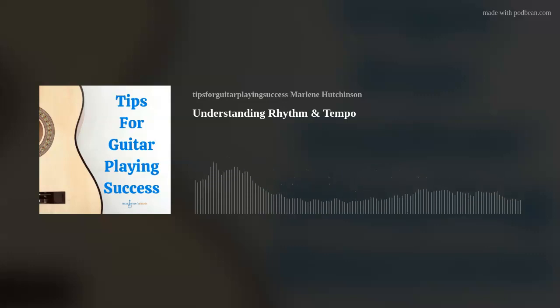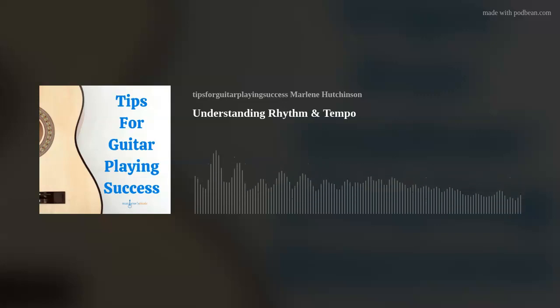So that's the perfect segue into tempo. The Oxford Dictionary defines tempo as the speed at which a passage of music is or should be played. So basically how fast or slow you'll play your song. It doesn't change the count or time signature of the song, it just regulates the speed. For example, you can play a 4/4 rhythm quickly or slowly, but it still remains that 4/4 count. Tempo is measured in beats per minute, which you'll see written as BPM. The slower the tempo, the smaller the number. The faster the tempo, the higher the number.